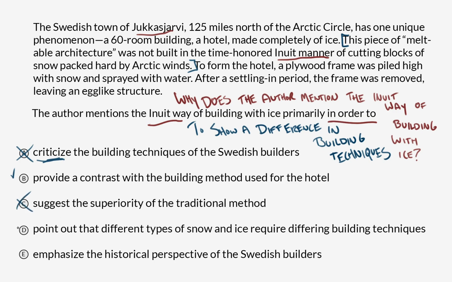Choice D: to point out that different types of snow and ice require differing building techniques? I guess that's technically true — it doesn't say whether or not the snow used in the hotel was hard-packed by the wind. But this seems more weakly connected and weaker than choice B. It's not that this is necessarily untrue; the case for B is just stronger. Also, the word 'require' is throwing me off — there's nothing in the passage about requirements or a stated need to do things one way or another. So D is not our answer.